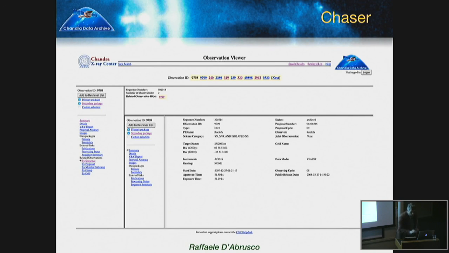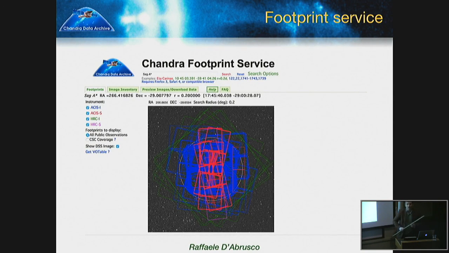Of course, as I told you, there are other kinds of searches or questions that will be much easier to answer using a specialized interface, and that's the case for the Chandra footprint service. The question here is slightly different. I'm interested in a region in the sky, or a point in this case, a location, and I'm not sure whether this point in the sky has been observed or not by any Chandra proposer. And so we can find Chandra data.